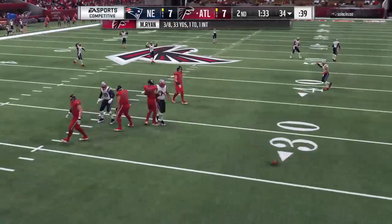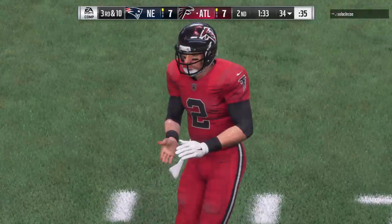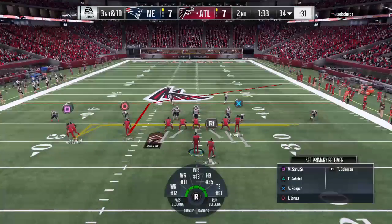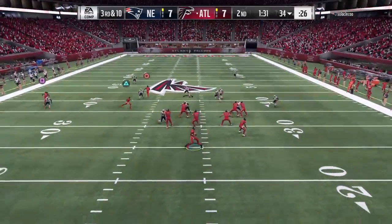And he'll be hit as he releases it, and that'll fall incomplete. Feels like they're getting caught in between here because they didn't get completions on 1st and 2nd down. Now you have to worry a little bit about the clock because you prefer not to give them another shot here in the first half. But if you don't pick up the first down, guess what? You're likely going to have to.